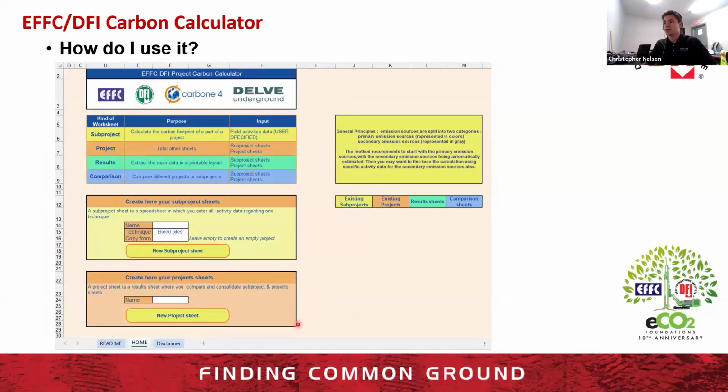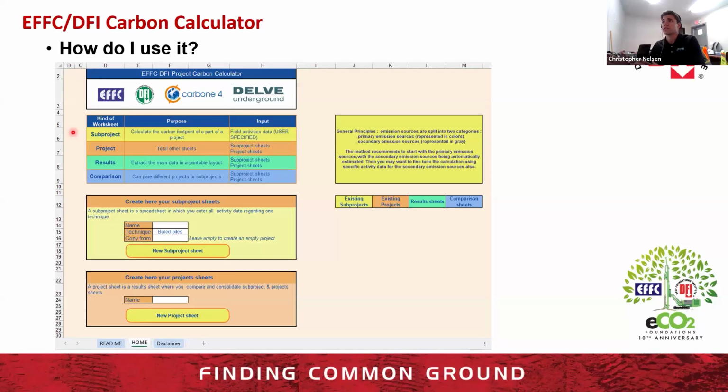All right, so moving to the Home tab, this is where you're going to start your sub-projects, your projects, and then you can see comparisons and results. A little bit of the nomenclature here: a sub-project is maybe a subset of an overall project. Maybe you have a geotechnical project that has a sheet pile wall and then a soil nail wall on one side, and then you're also doing some deep mix and ground improvement in the site underneath your building.